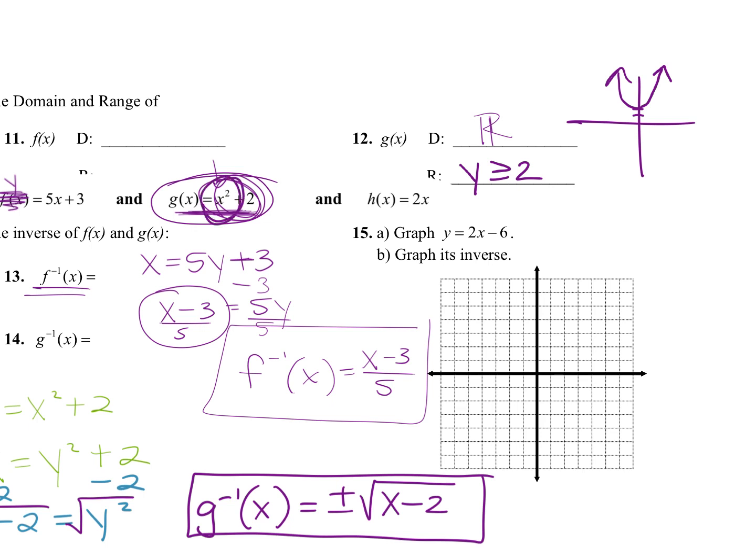Okay, so if there's an x squared in your function, it's not going to be all real numbers for both of them. It will be for your x, but your y is not going to be, okay? This would be a line, so all real numbers. This would be a line, all real numbers for both of them. But if it's not a line, then you got to think about what does that graph look like? What would you get from it?